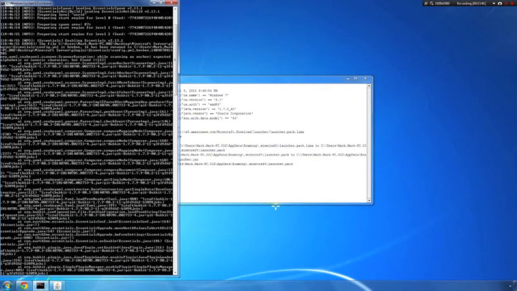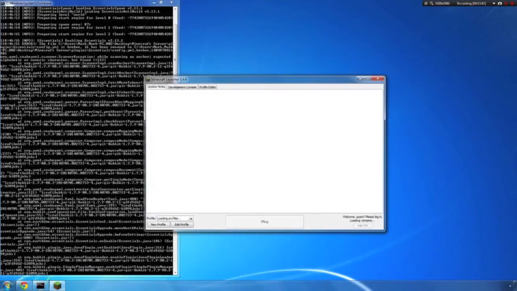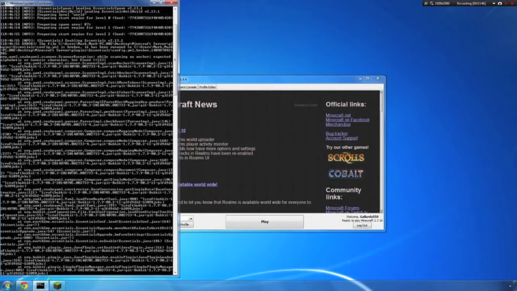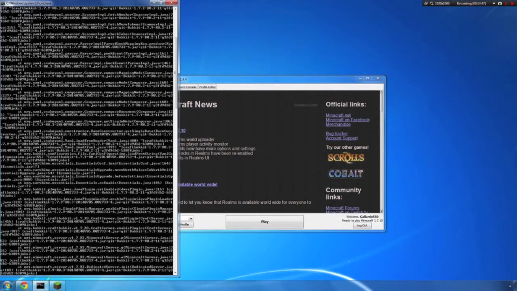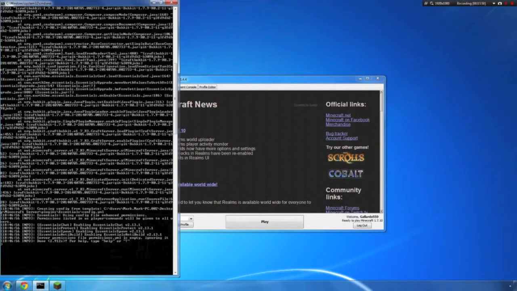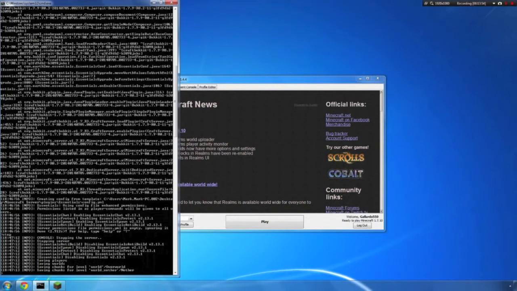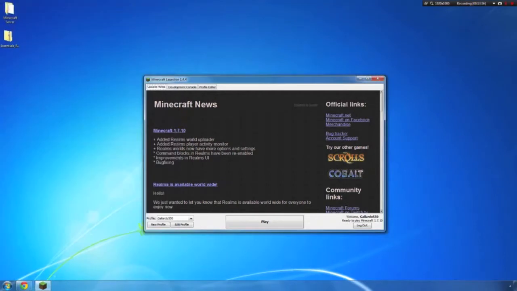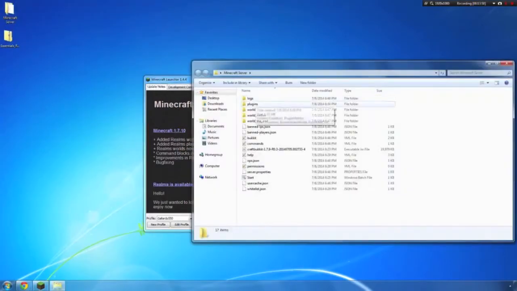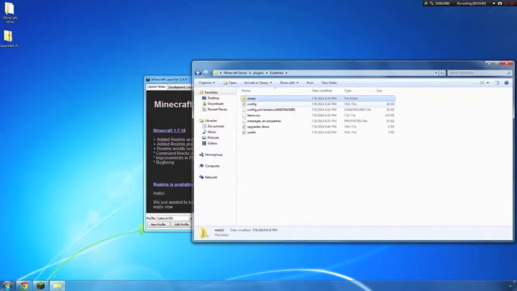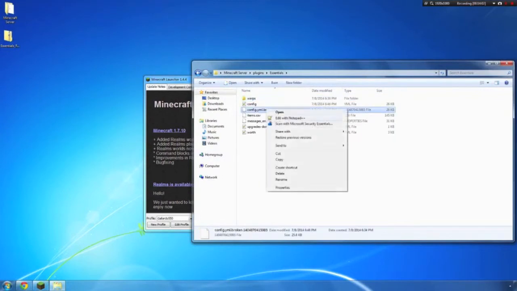Oh, okay, so this is an example of what happens if you put one more space or one space too little. This is what can happen. It will say the config is broken, so you have to go back in there and fix it. So you want to hit stop. It will stop your server. Then you want to go back in to your config and see what's wrong. So it will say broken here.